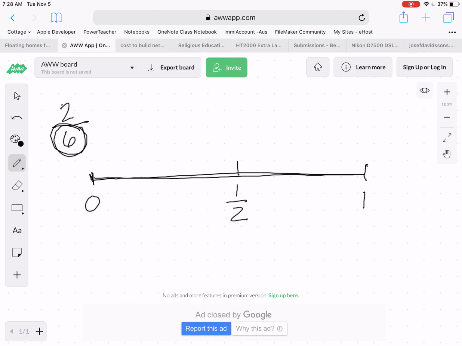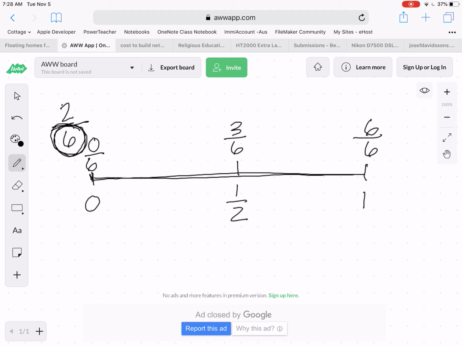So what I get students to do is, well, if this is 2/6, so we're dealing with sixths here. If I had a whole chocolate bar, and a chocolate bar has 6 pieces in it, then I'd have 6 out of the 6 pieces. I'd have all of them, all 6 pieces. And if I had none of the pieces, I'd have 0 out of the 6 pieces, 0/6. And if I had half of the pieces in the chocolate bar, I'd have 3 out of the 6 pieces.